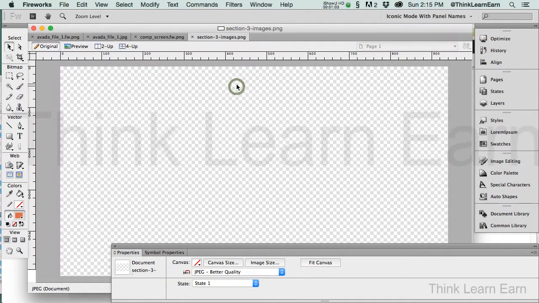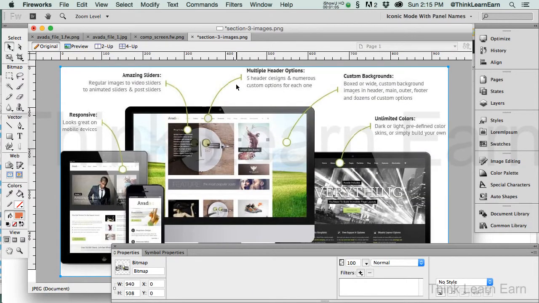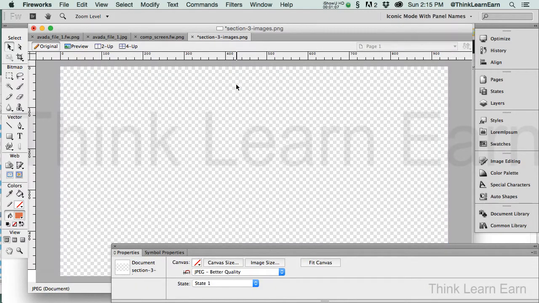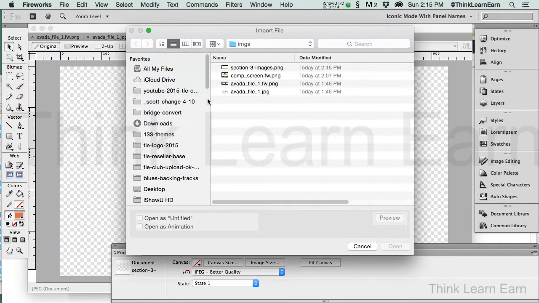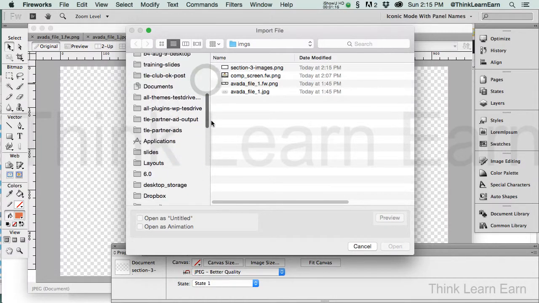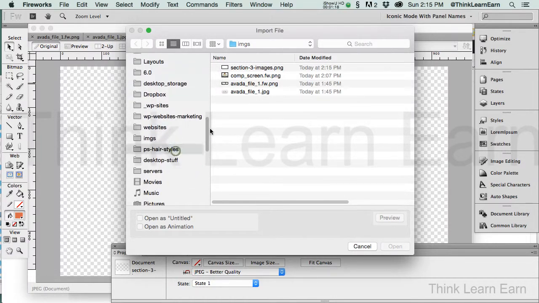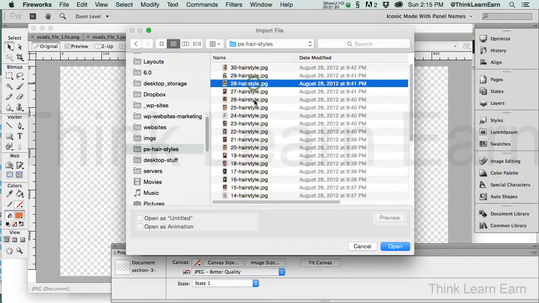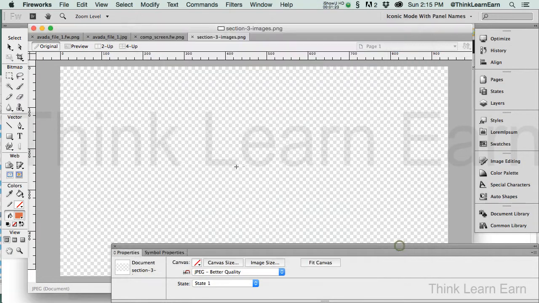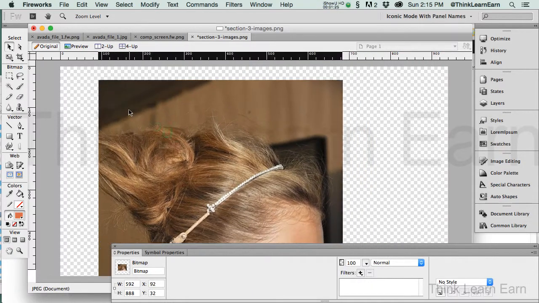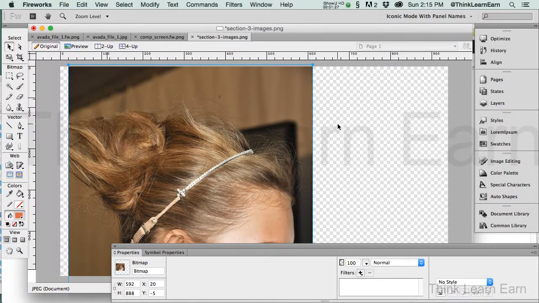Now, again, I can paste, but I'm going to totally scrap what I have. I'm just using this replacement only. So now I'm going to hit Import under the File menu. I'm just going to scroll down here and grab some other images once again. I have a couple of images I can use. I have this image, so I'm going to select that image, and I'm going to paste that right there. That's a little too big. We'll change that in just a second.